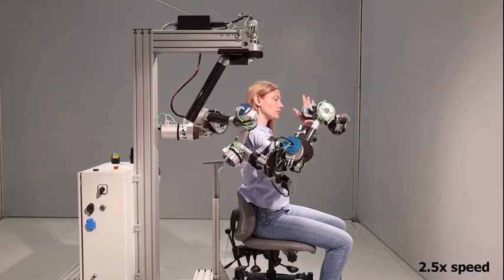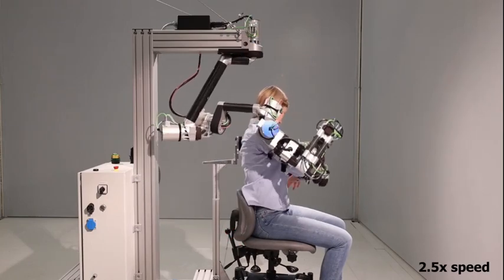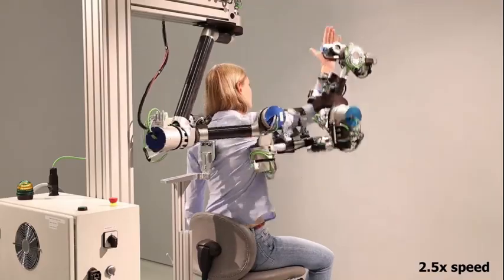We can see that smooth movements proximal to the body as well as far-reaching movements are possible. Note that this robot can provide 80 newton meters at the shoulder and 20 newton meters at the wrist.